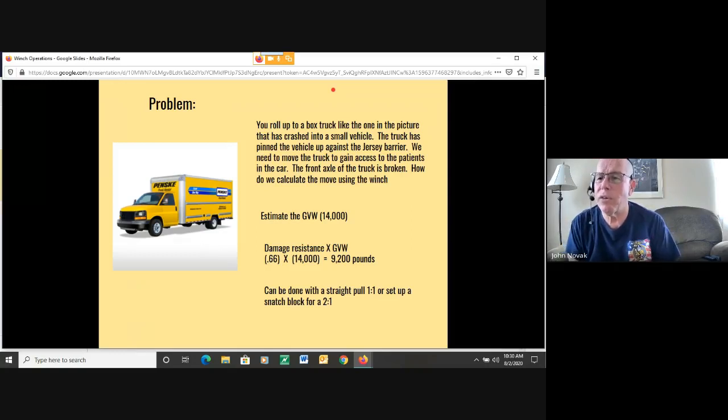So if we go to our damage resistance chart, we take the damage resistance, which is 0.66 or 2/3 of the vehicle weight, multiplied by the vehicle weight, which is 14,000 pounds, and we come up with a resistance that we need to overcome of 9,200 pounds. So can we do this with this 10,000 pound winch? It seems doable. We could do a straight pull, or better yet, set it up with a snatch block for a 2-to-1. So I think that would work the best.